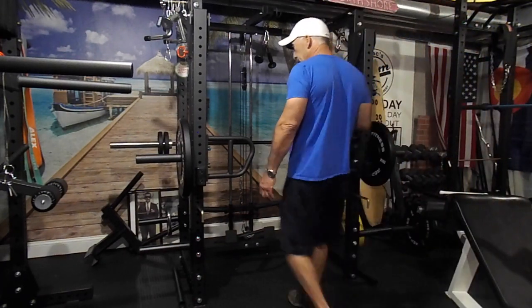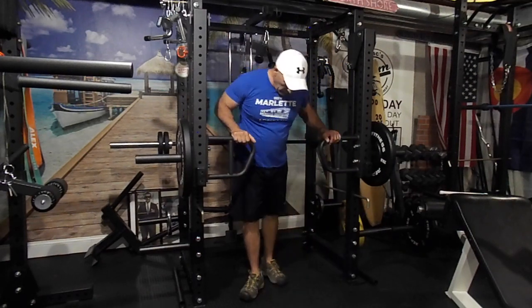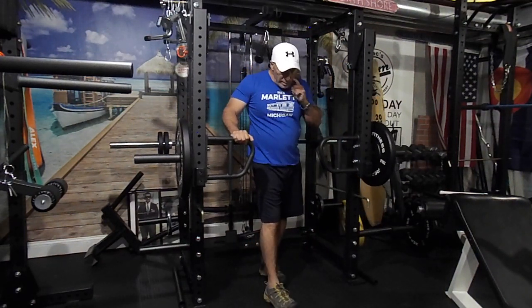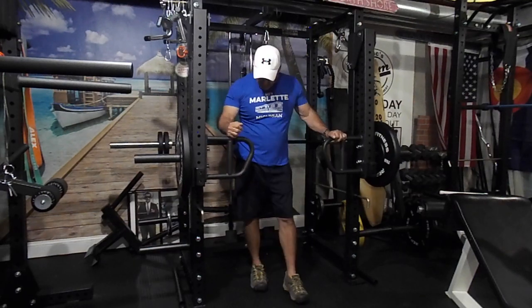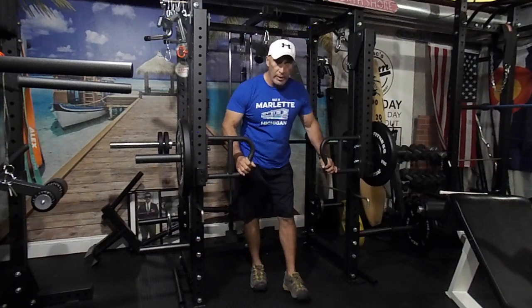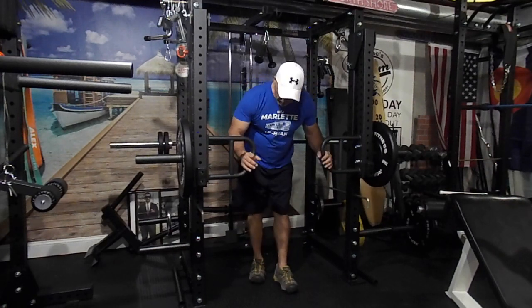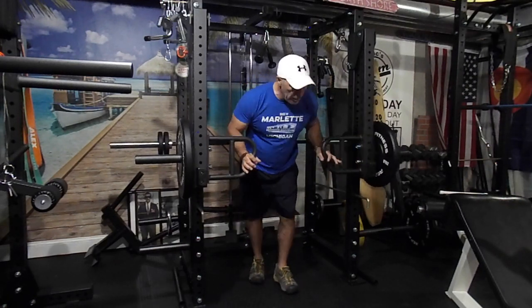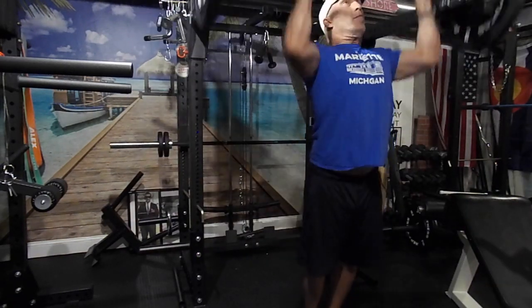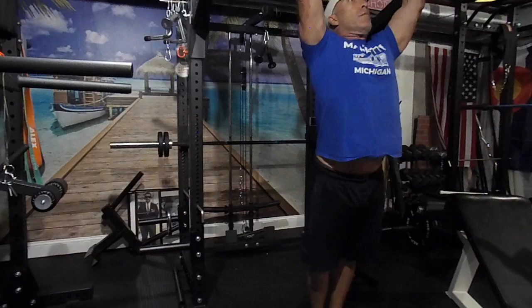Just wanted to give you a quick review of the adjustable lever arm attachment for the Titan X3 Power Rack. So this thing has a pin attachment design. You can see a couple pull pins there at the top of the lever arms. So you pull those pins out, the lever arms detach, and you can lower them into a pull position if you want to do rows.